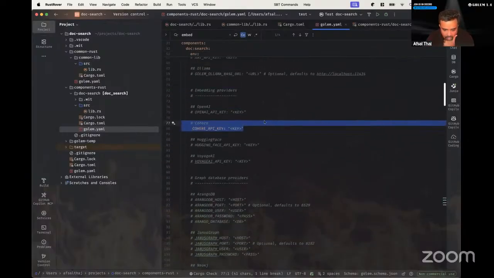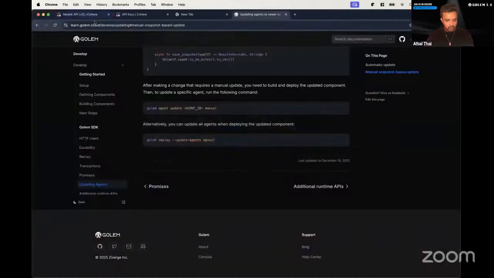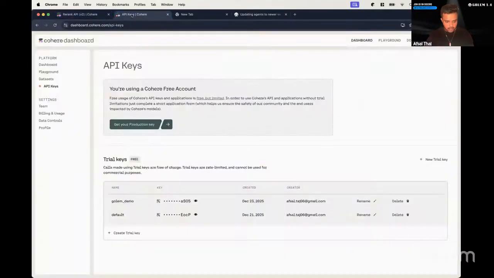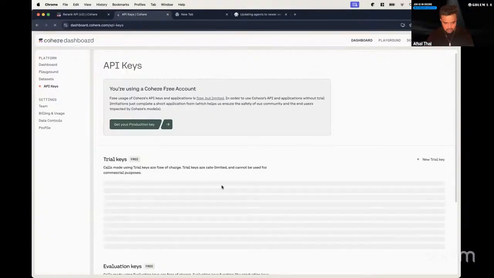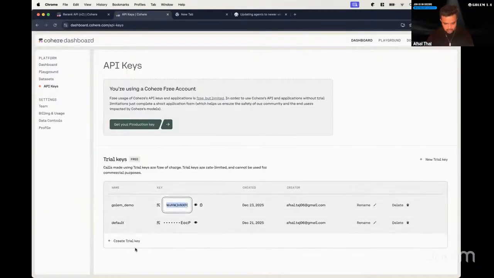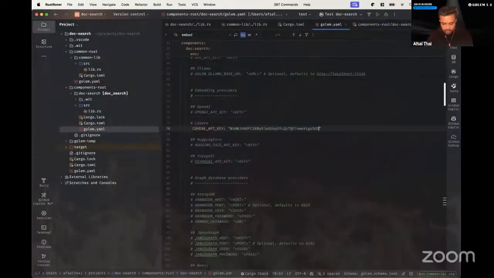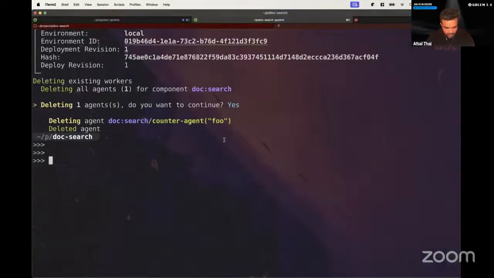And the key here is wrong. So I might be sharing this key in this demo. I don't think it's a big problem. It's a trial key anyway. Hopefully that works. So you can always create a trial key. Hopefully it's not expired or anything. And coming here, updating it. Now I think we are done. Let's see if this thing works.